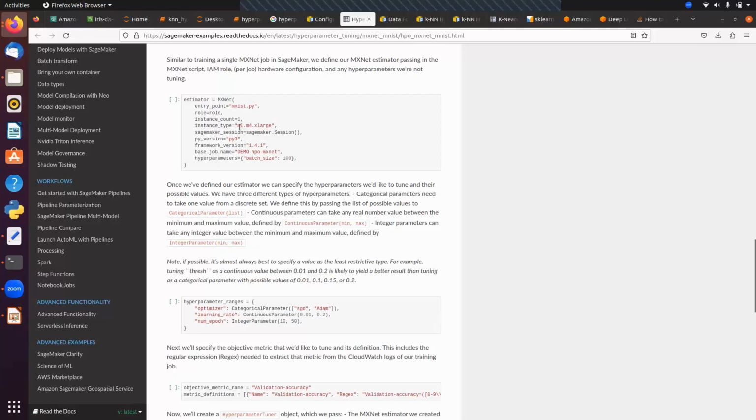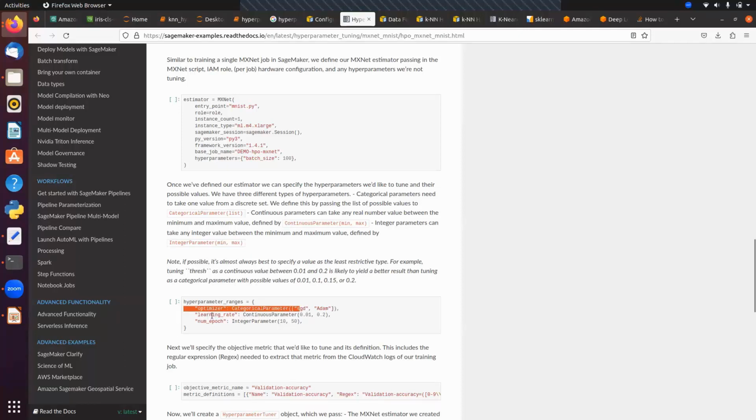So we have role, instance count, instance type, SageMaker session, job name, and hyperparameters. You can see here batch size is 100. And here we can pass hyperparameter ranges. You can see optimizer is categorical, so here we can pass categories like SGD or Adam.